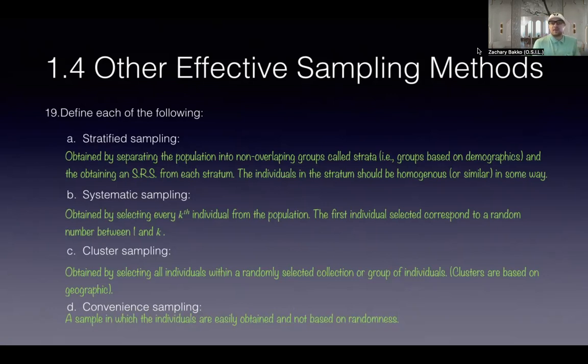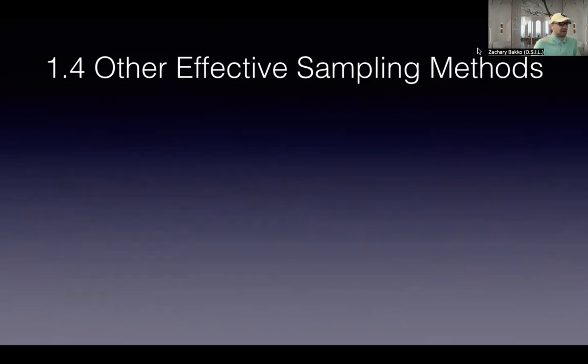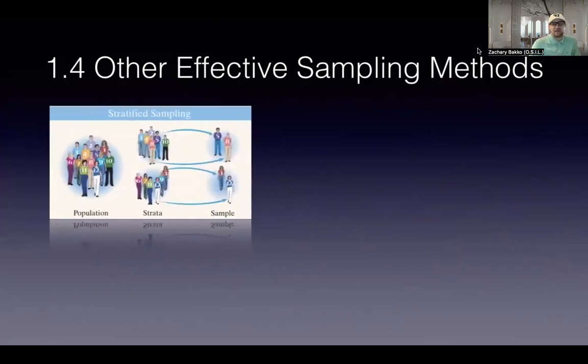Okay, so let's look at some diagrams to kind of solidify our thinking with this. So here's stratified sampling. We have a population, right? Then we're going to split them into strata. I hate to do this, but I'm just going to use this as a method. We're just going to split into binary gender identity, so male, female. Let's say we have a group of males, a group of females, and then we're going to take a simple random sample from the male category, and a simple random sample from the female category. Then we take those people from each of the groups, and that's our sample.